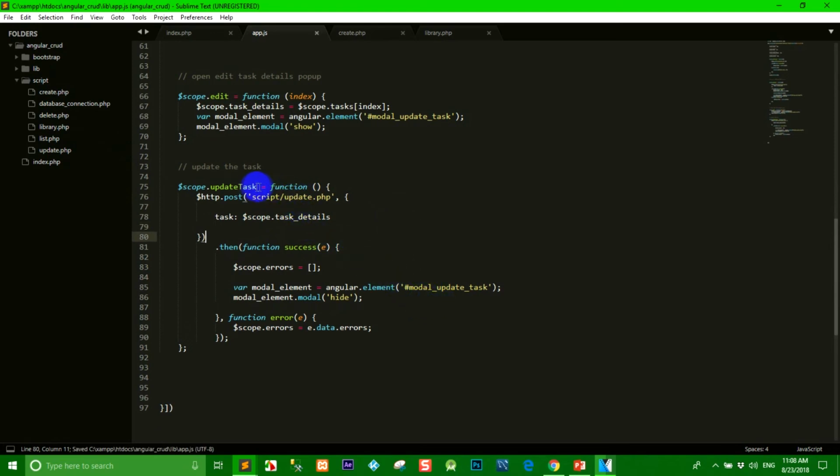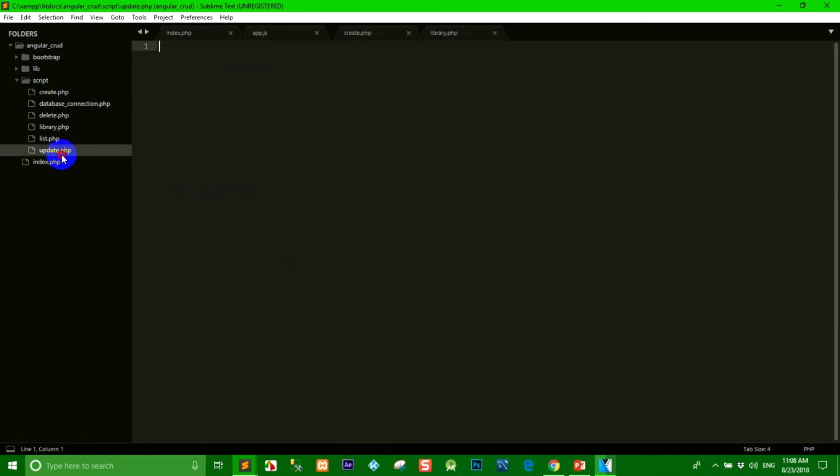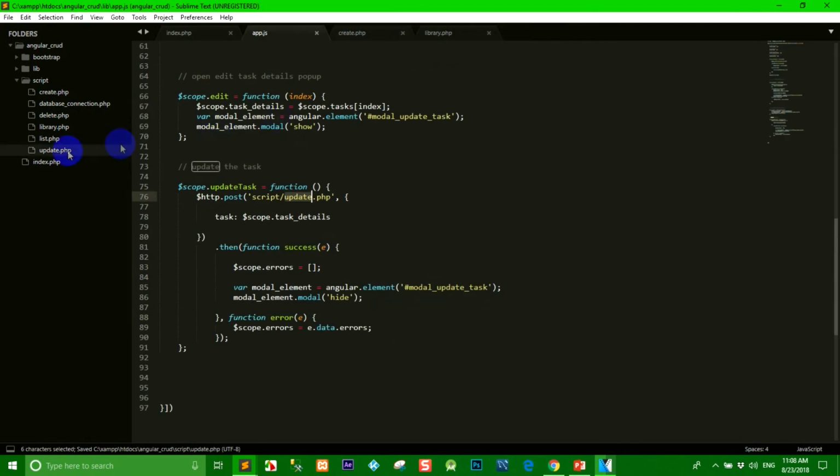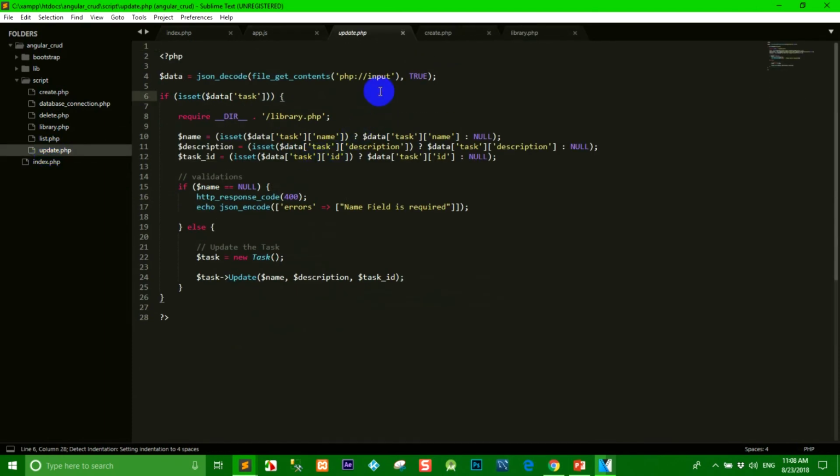Because when we create the function already, we go to the update.php, yeah, we write the PHP code. Okay, we write the PHP script like this. Okay, try by yourself.